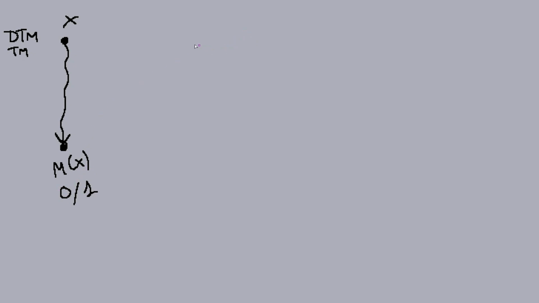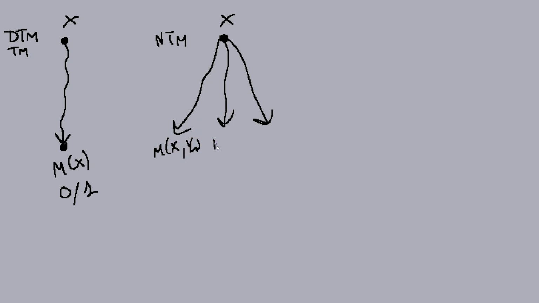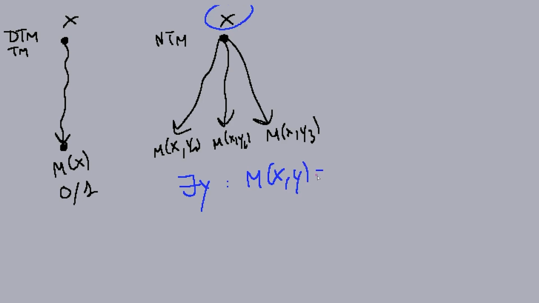The output is the result of your computation. But now, let's say that you use a non-deterministic Turing machine. Well, here, a single input X will lead to a lot of different paths. And each path is encoded by a path variable. And so here, you will have M of X, Y1, here M of X, Y2, and here M of X, Y3. And so here, you will have a lot of different outcomes. And we say that the input X here is accepted if one of these paths gives 1. So if there exists one Y such that this path leads to 1. And on the opposite, we say that the input X is rejected if for all the paths, the output will always be 0. This is how basically we define the class NP.